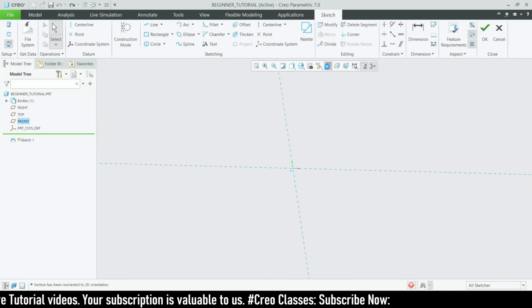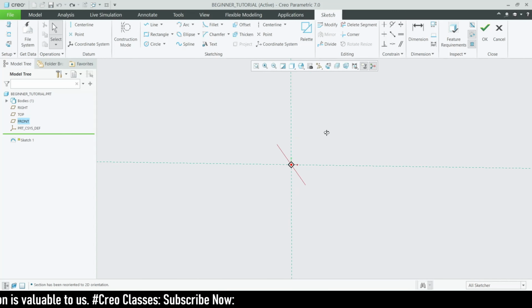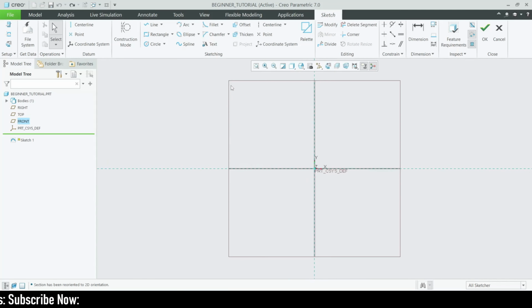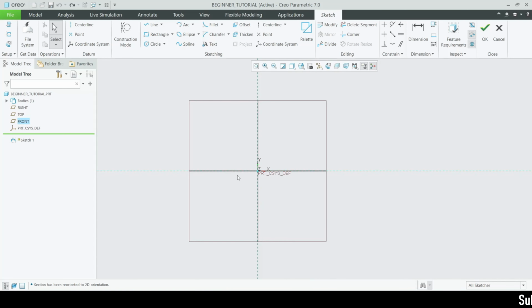If you click this, the entire plane which is visible to us is only the front plane. If you drag like this, many planes are available. But if you go for the sketch view, only the front plane will be visible. So what we are sketching here, we are only sketching inside the front plane.